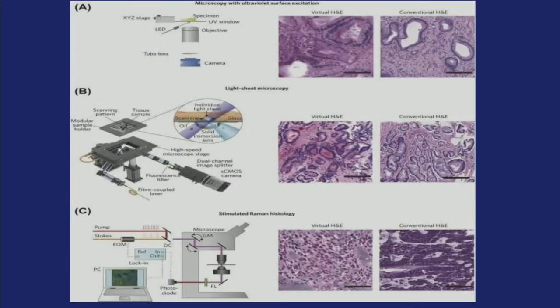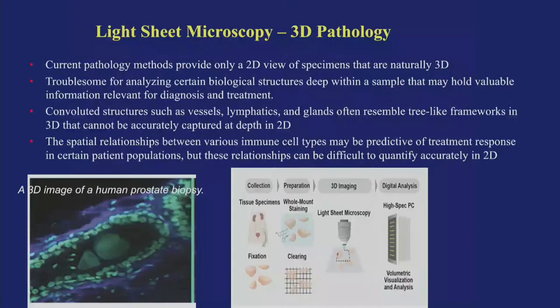So this is an example of stimulated Raman histology, wherein there is AI and it captures the images, and it identifies the areas of interest according to the information which has been fed into it. Our previous speakers have told us about machine learning, deep learning and neural networks. So it incorporates all of this and converts these conventional H&E slides into areas of interest and highlights the areas, and it might assist the pathologist.